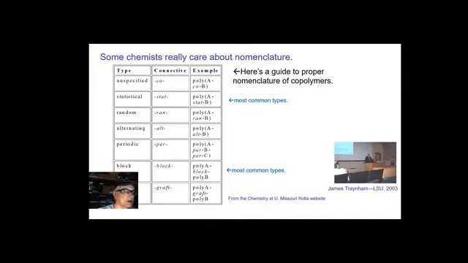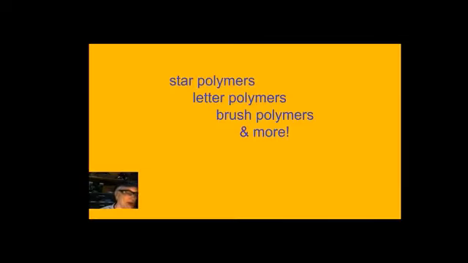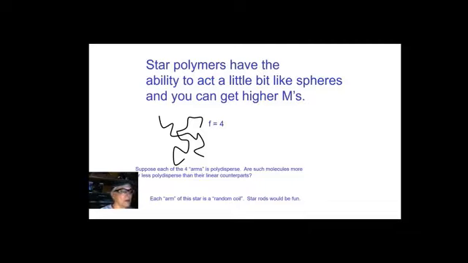Okay, so there is a sort of nomenclature that goes with these copolymers. I don't really care about that, so I could almost take that slide out. Another class of polymers that we want to talk about is star, ladder, brush, and more. There are different kinds. Star polymers, I think, pretty obviously should be branched. This is a four-functional, so F here is the functionality, and it is possible to make a star polymer that way. You can do this with a step growth type mechanism, and it's important in step growth polymerizations.